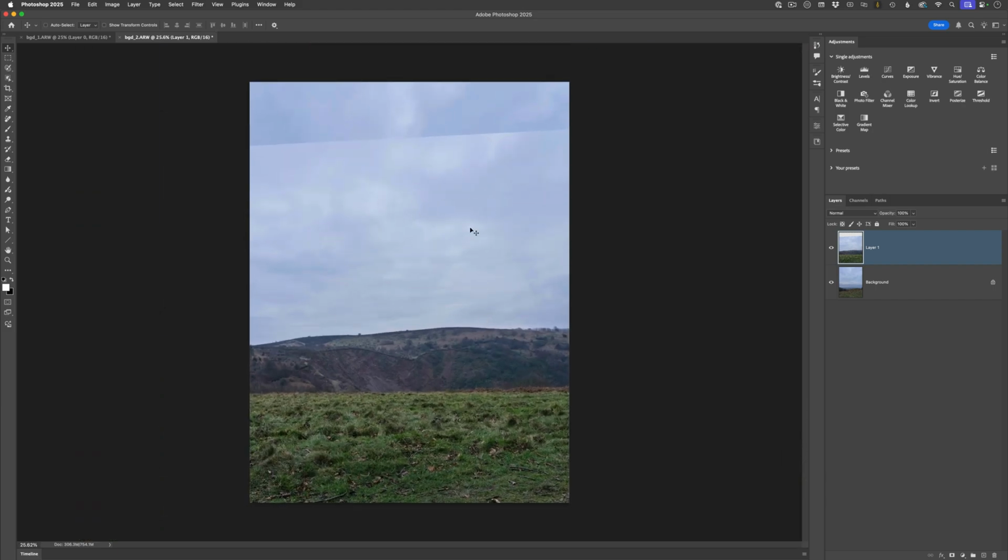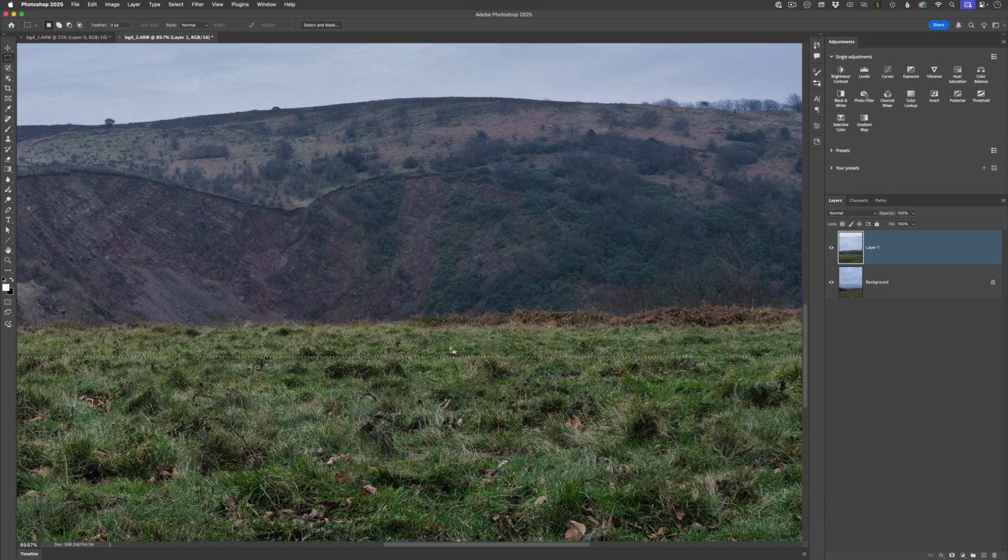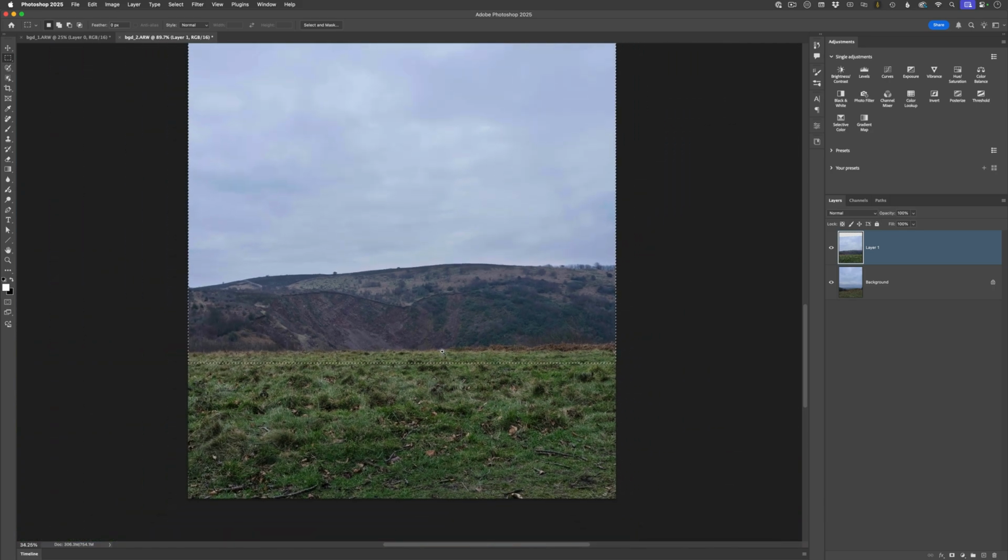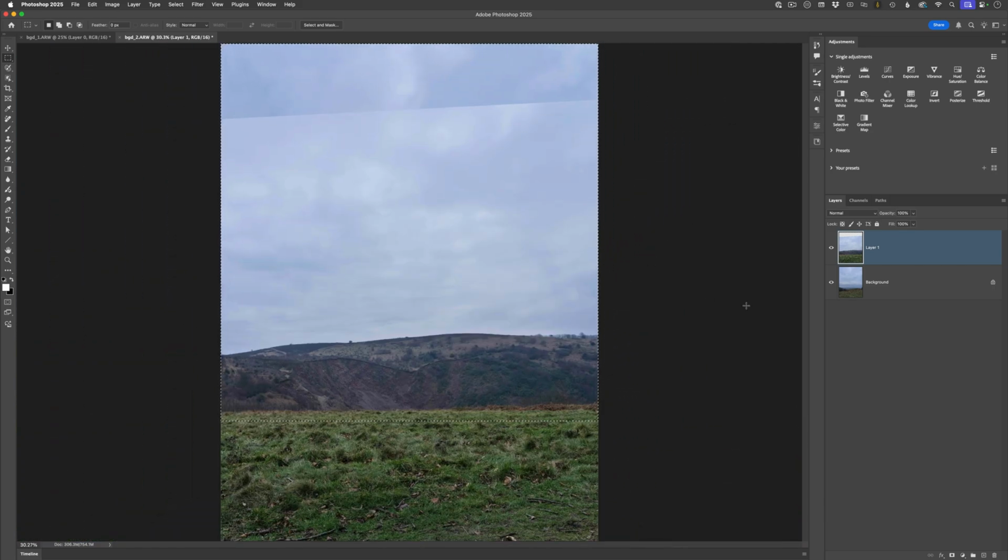Now, I don't need this top half here of the original ridge layer image, so I'm going to get my rectangular marquee tool and drag out a selection and bring it down so it goes just below that ridge line. So you can see now, I'm going to zoom in, we're below the original ridge line just there. I'll then use a layer mask. Now, ordinarily, if I click to add a layer mask, what that's going to do is fill this top area here in white, and the area outside will be black. But I actually want it the other way around. I want this selected area to be black so it hides all this stuff at the top. I only want to see the bottom part.